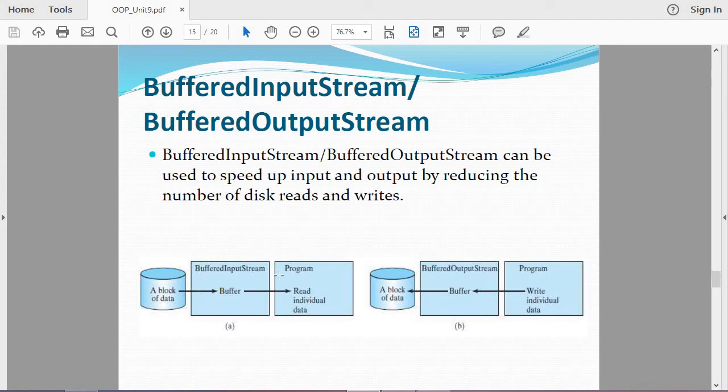Once I finish with my writing, at the same time it will flush directly to my actual file with all the 100 lines at once. If I don't use this, then each and every time I write a single line, it will go and write it, then come back, and go and write it again. So it will simply reduce the overhead of your disk reads and writes. Same way for reading.